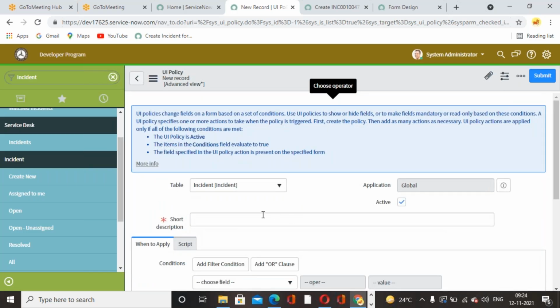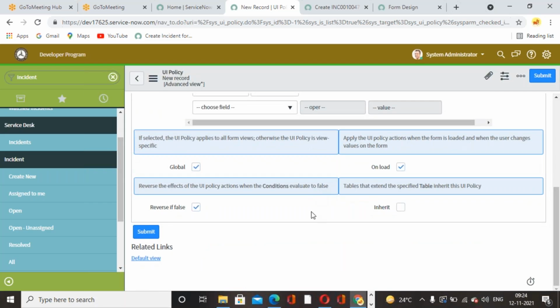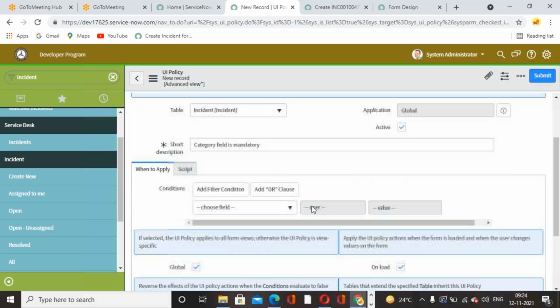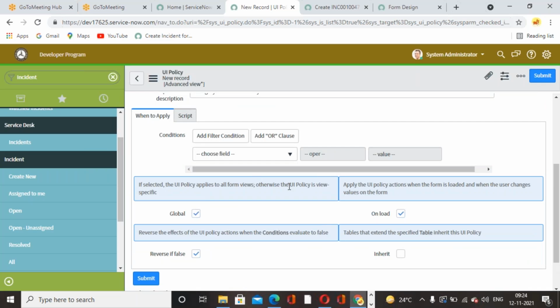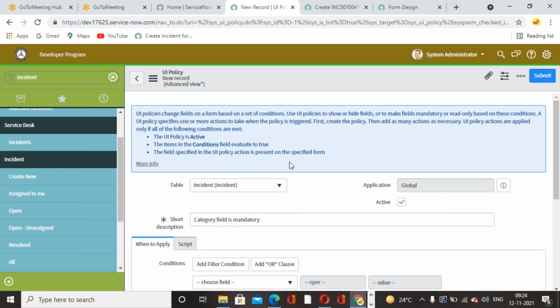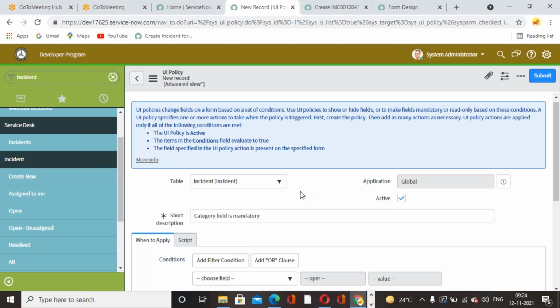Category field is mandatory. Okay, so if you want to apply any condition, you can apply it. If not required, leave it out. So every time the form is loaded, this UI policy will get executed and perform the action.